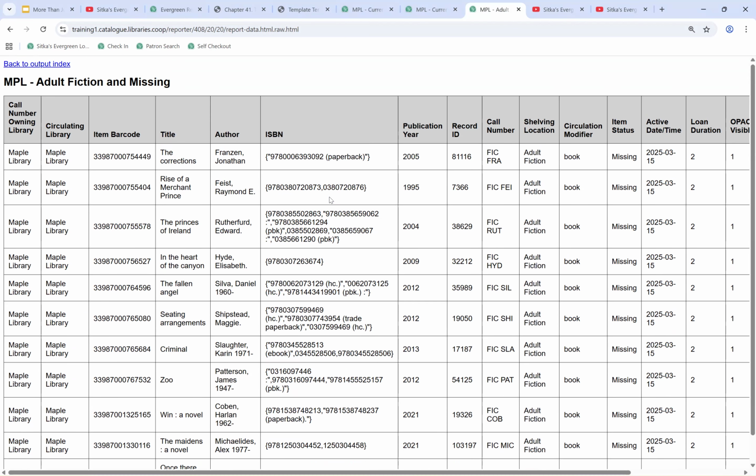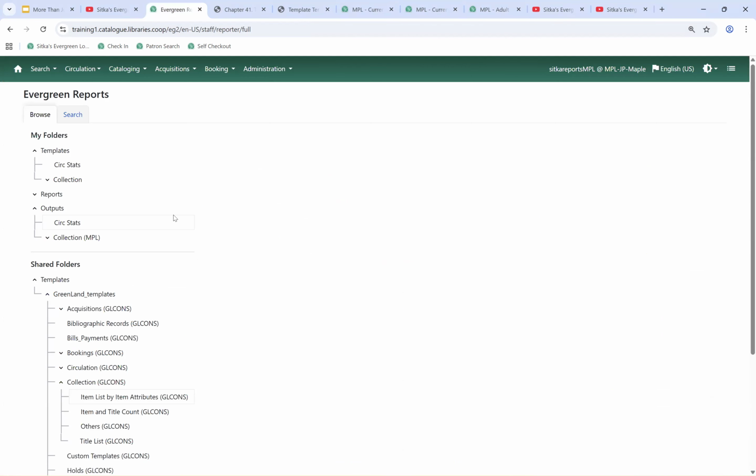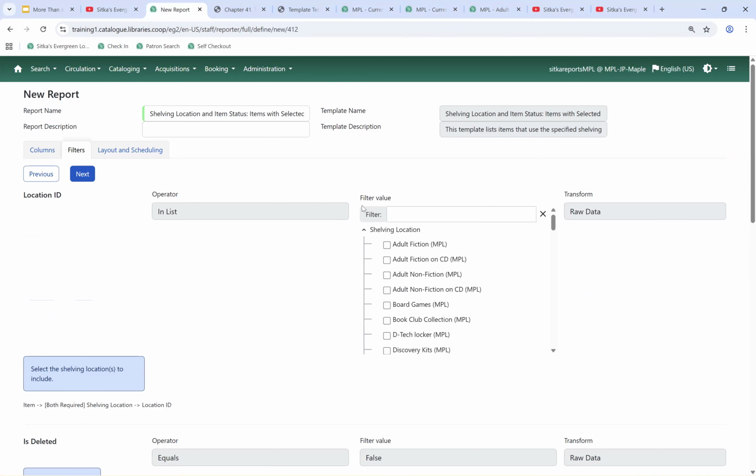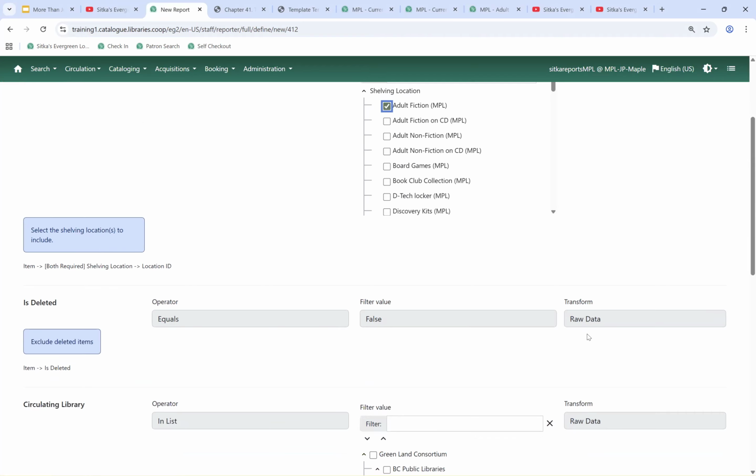And if we went into the reporter, into that collection folder, and into our report template here, and went to run that report, you can see we get to pick that adult fiction shelving location. The is deleted filter is hard coded in.